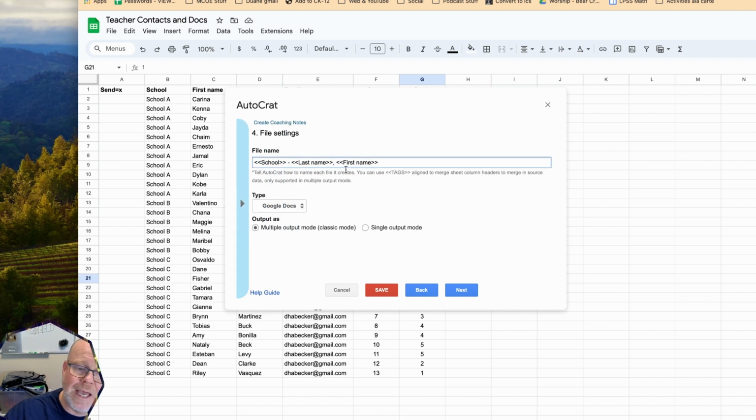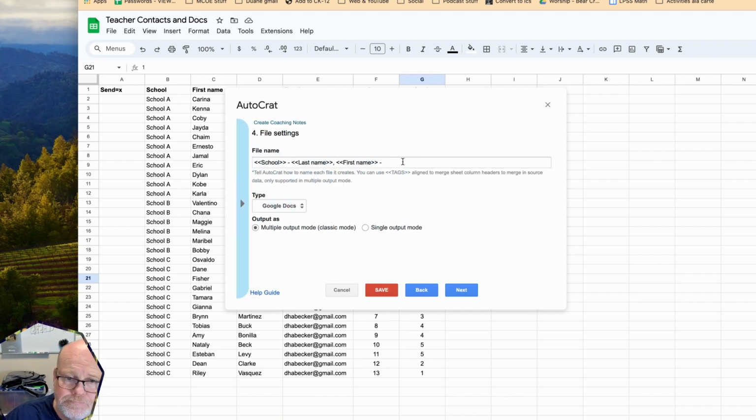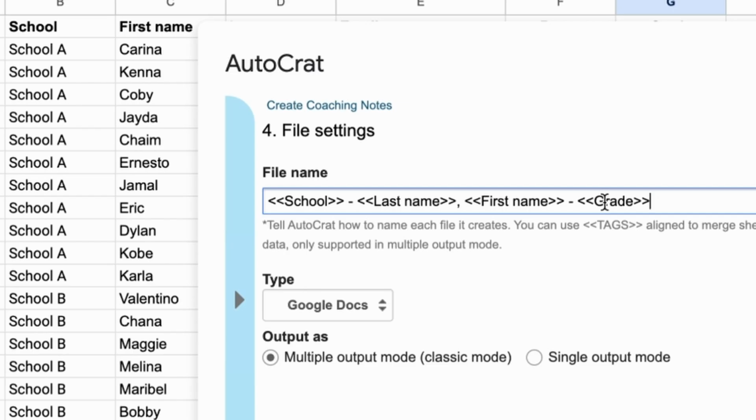In the unlikely event I have two people with the same first and last name at the same school, I could always just do grade. So now the name of each file is going to be the school, the person's last name, followed by their first name, a dash, and then their grade level.